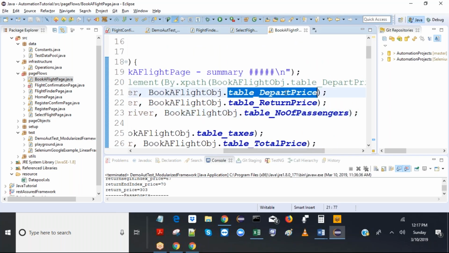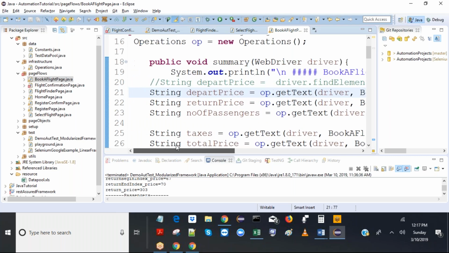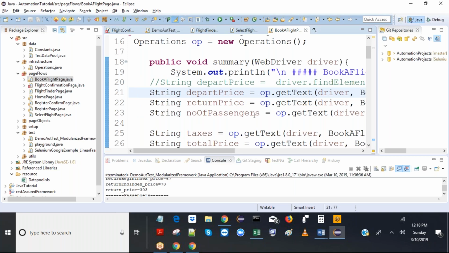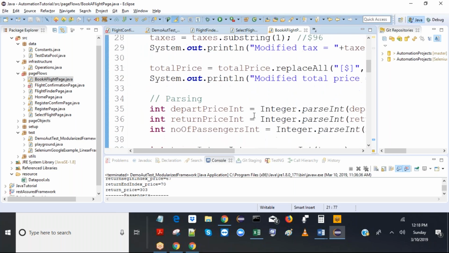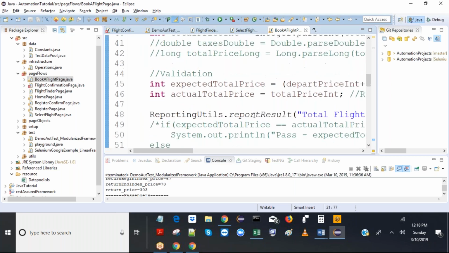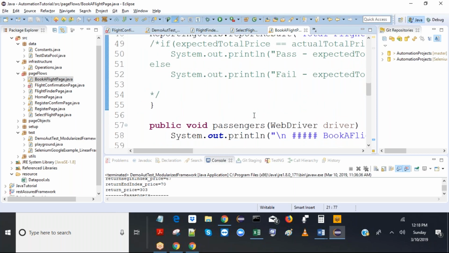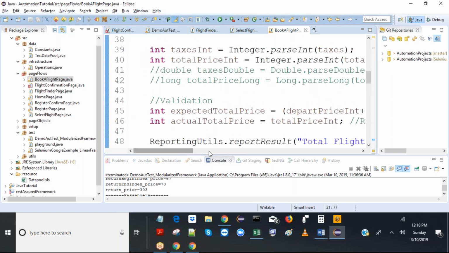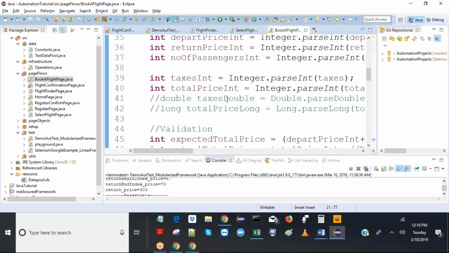Depart price. Okay, so we actually worked on this because it was a table, and remember, depart price, but we want, okay, so we can take a string but final variable, whatever. So obviously it will give final variable. Okay, so that's the passengers. Expected total price is okay.